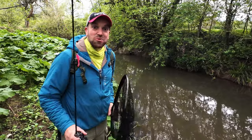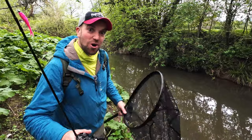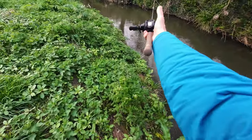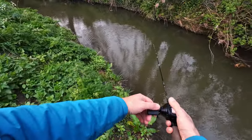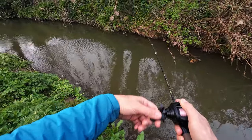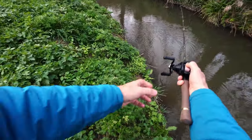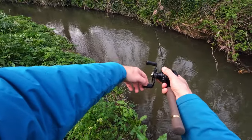Hi, today I'm using strolling technique to catch some trout. Since I don't have much time, let's go. Not 100% sure what it was, a little snag or a fish. Nice cast, come on.